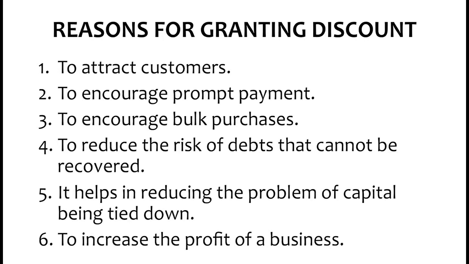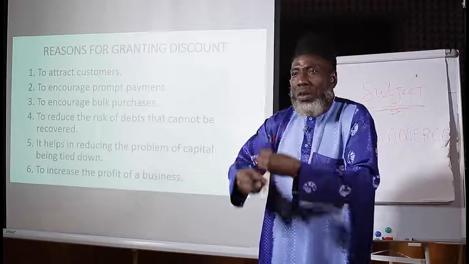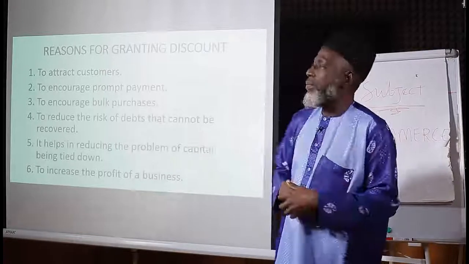Number four, to reduce the risk of debts becoming unrecovered, to reduce the problem of having what is known as bad debt, unrecoverable debt. By the time you sell goods on credit to your customers and you offer them discount, that discount will attract them, will make them pay. And by the time they pay, you have no problem of not recovering your money.